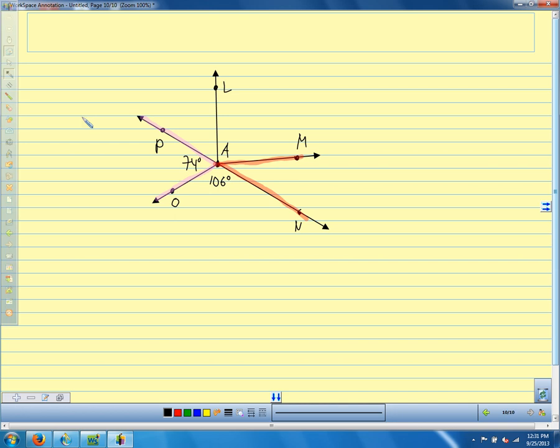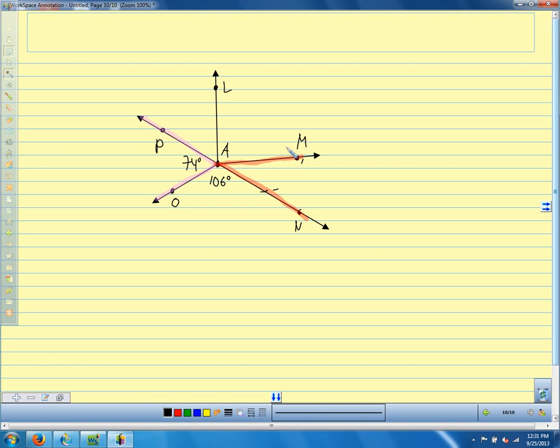What do we think? Are the sides straight angles? Here's a straight angle. Is this a straight angle? No. So the sides of our vertical angles have to be straight. They have to make lines. So because this isn't a line, those two would not be vertical. So those two are not vertical angles, because this isn't a straight line. The two sides of the angles have to be straight lines for them to be vertical angles.